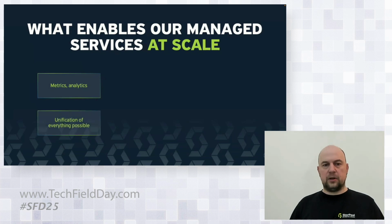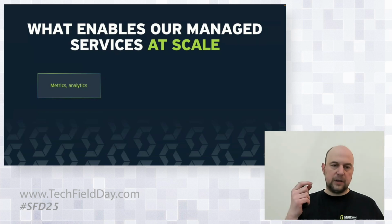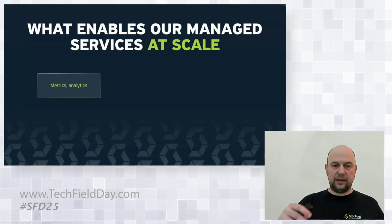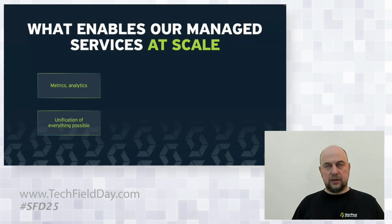And separate from that, we have unification of everything possible, but let's stick to the metrics for the moment because of the question. We also do alarms. Last time I looked, there are like 150 different alarms that trigger on different conditions. The most basic ones would be a drive has died and needs to be replaced. And more advanced ones, like latency of user storage operations is higher than normal, and it may be visible by users. So maybe we need to take some action to react to it. And there are many of these that are documented in our knowledge base if you're interested, which is public.